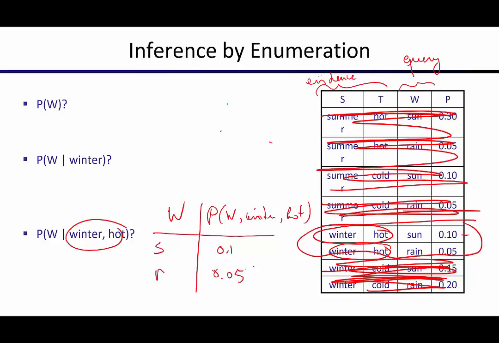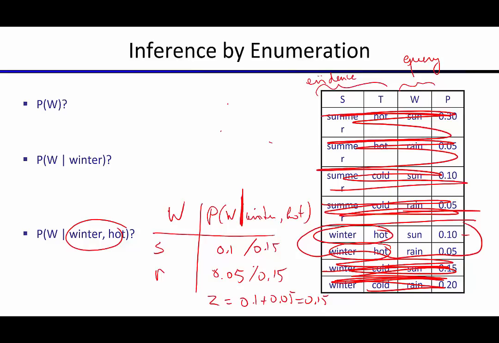So we need to compute Z, which is a normalization constant, which is 0.1 plus 0.05, which is 0.15. We divide by 0.15, and that makes it into the conditional distribution rather than the joint. So this is very mechanical. You can write a piece of code that does this for you. Somebody gives you a joint distribution, and you can write a piece of code that, based on a query, goes to step 1, step 2, step 3, and returns the conditional that was asked for in the query. Any questions about this? Yes?